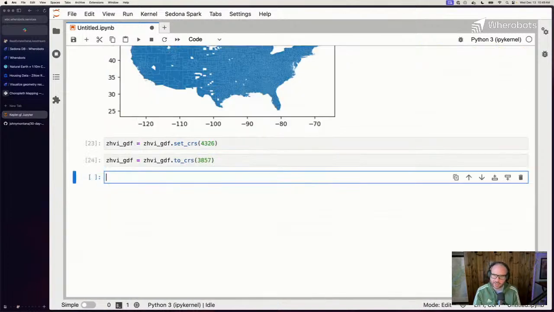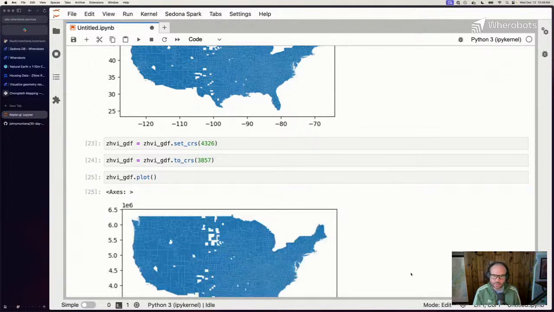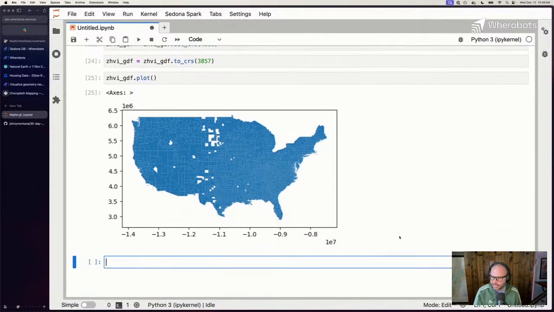That will reproject our data to Albers equal area. So now when we plot this, we have our projected data.